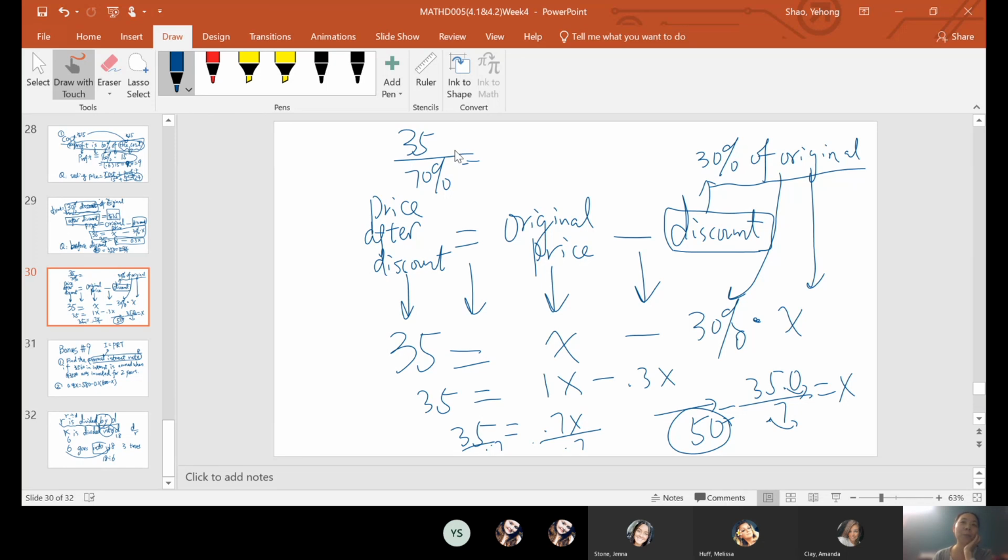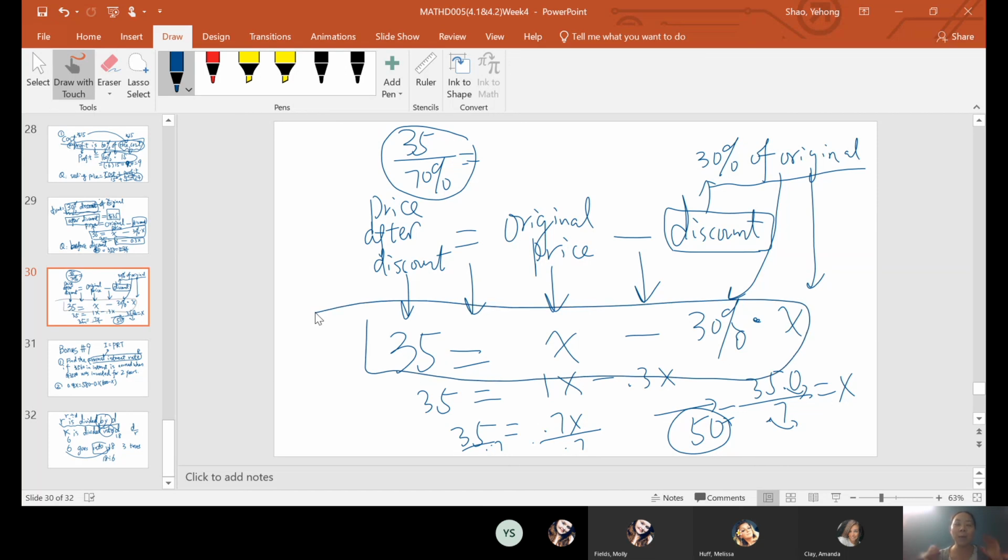It might seem easy to you, Molly, but it's actually a difficult problem for a lot of students. When they look at this, they don't really know what to do. Do I do 35 times 30%, or divide by 30%, or what do I do? A lot of students don't know that, so algebra gives you a way that you don't have to think about whether to do division or multiplication. It just translates everything into an equation, and then you just solve it. But if you know the other way, that's certainly fine.